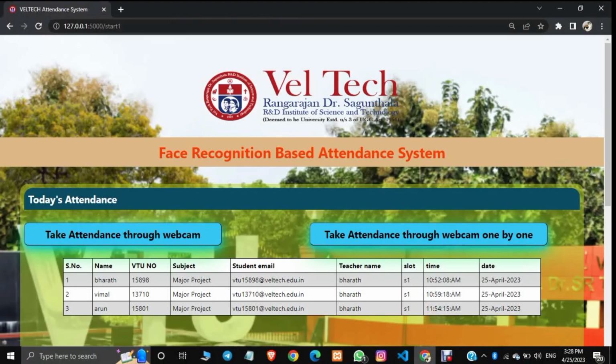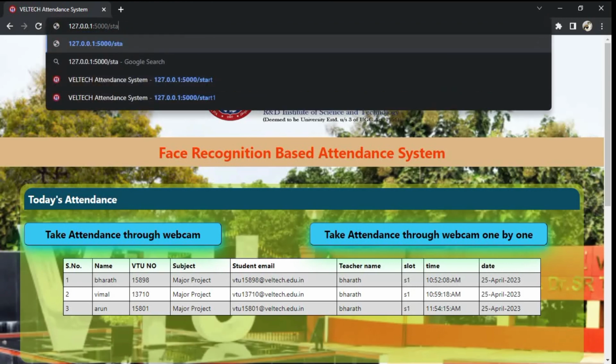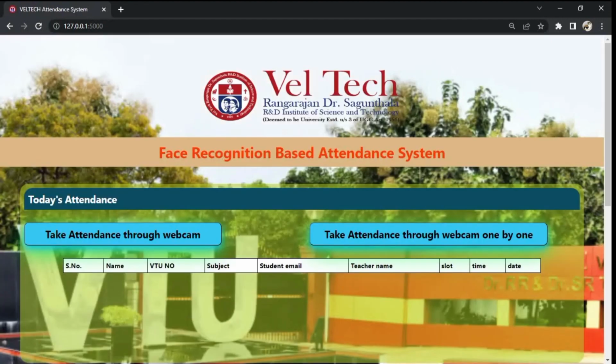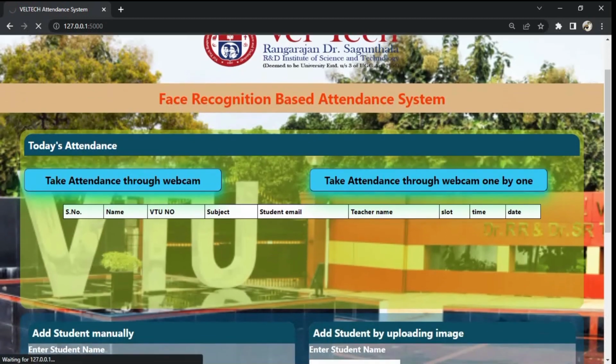Let's see again. Okay, now it entered the main page. Now let's check through attendance webcam one by one. Let's see now whether it will run or not.